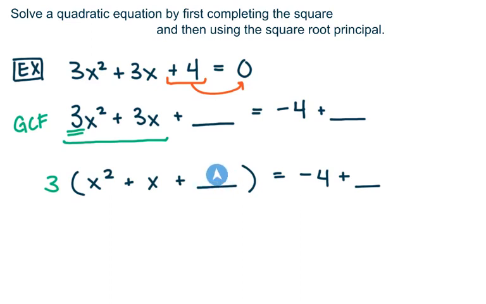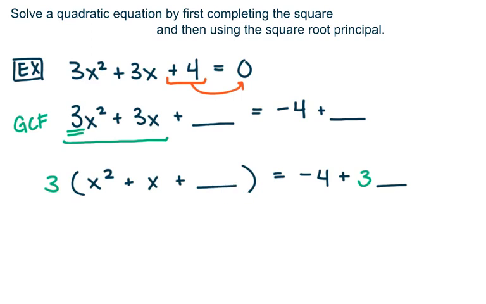So finding this magic number is really easy. We have a process for doing it. But before we do that, I want to mention that whatever I add to the left, notice there's a 3 in front, I will be adding 3 of that number. So on the right side of the equation, and if you want to go ahead and write that over there, I'm going to say 3 times whatever that space is, because we don't want to forget that 3.